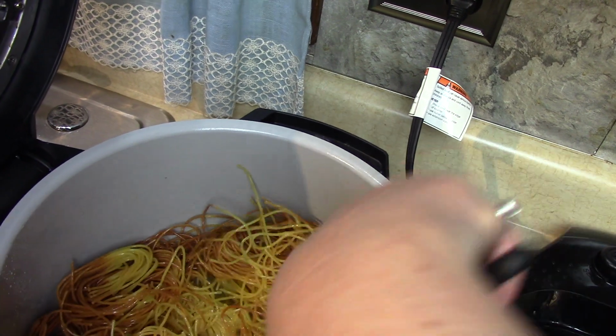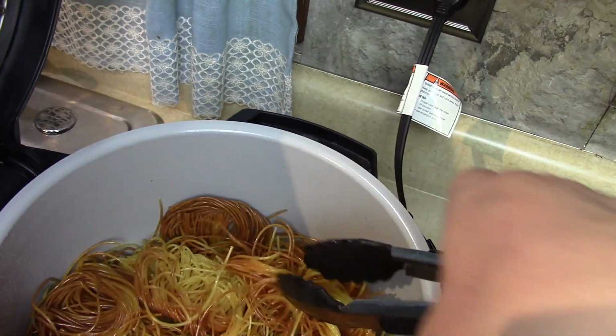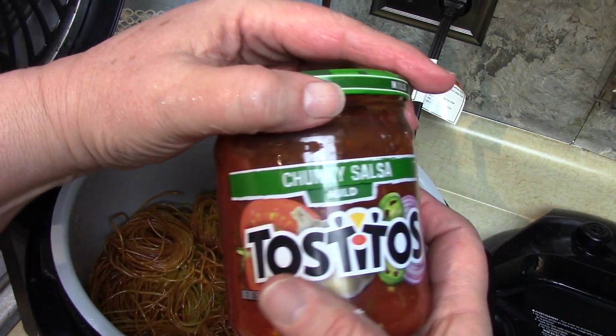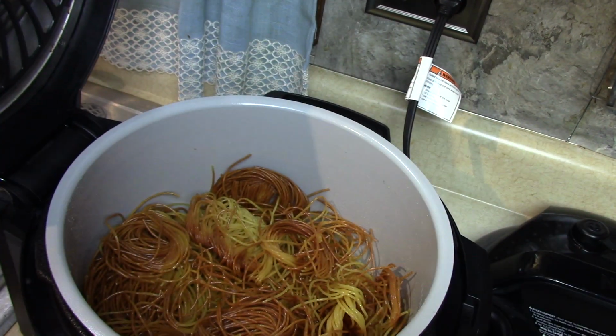It has a new flavor, it has a new smell. Let's get this going under pressure. Look, isn't that nice? Alright, we're going to do the easy way. Remember, a jar of salsa. This is a 15-ounce jar.